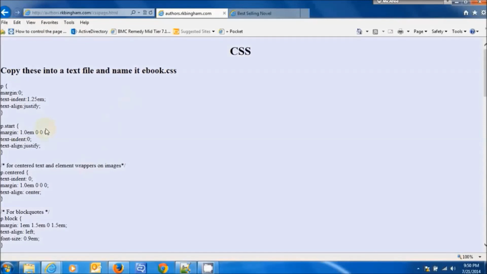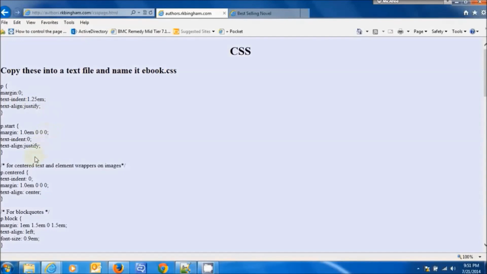You may not have realized that. I didn't when I first started writing, and went back after I had seen that somewhere, and lo and behold, every book I looked in, that was the case. So that is a standard, and that's the way I've got it formatted. So that works real well if you use the P.start for your first paragraphs. Then the rest of them can be just a normal P. They'll be indented just like you're expecting them to be indented.